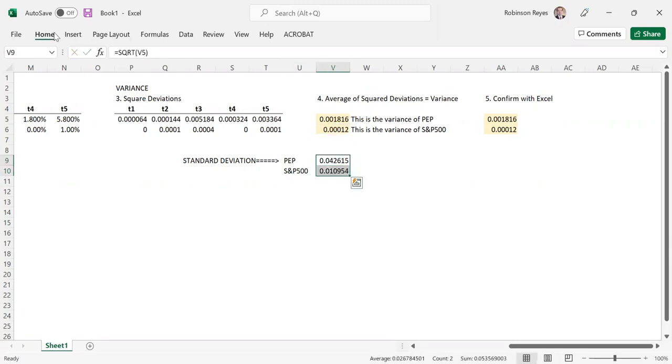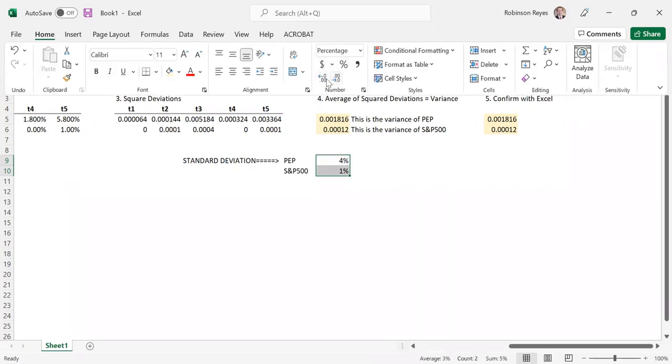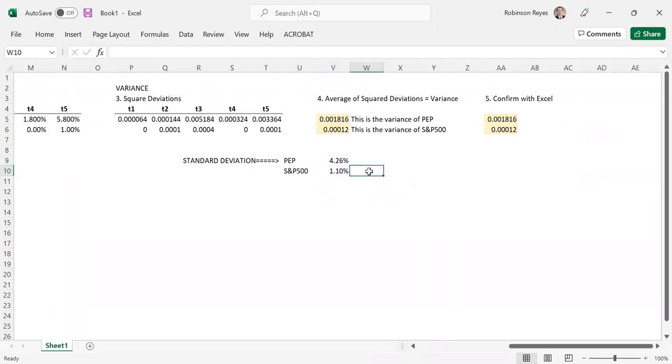And now the same thing, square root for S&P 500. The interesting thing about standard deviation is that we can express it as a percentage, and it is comparable to the actual expected return. And there are some properties. If you look at one standard deviation to the right of the mean, two standard deviations, three standard deviations, then you can calculate the maximum or minimum, or the highest return you should expect, assuming that the distribution is normal.